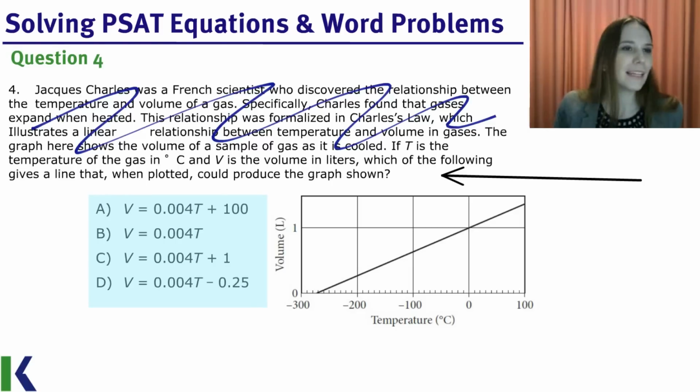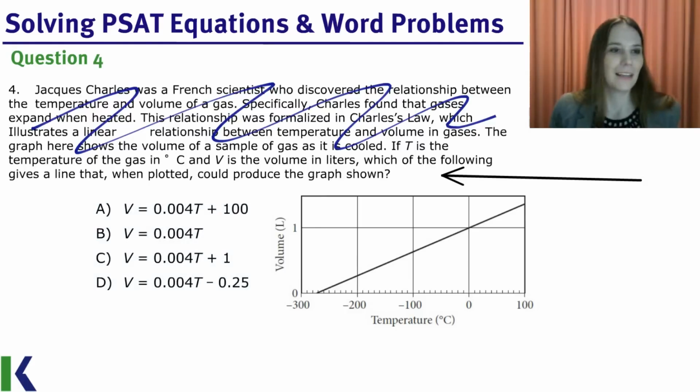Now, tell me in the chat, if we look at our answer choices, what's different about options A, B, C, and D? What is going to be the big determining factor between which answer choice we choose? Yeah, I see Dustin says we only need to look here at the y-intercept. We do. That's the only thing that's different. We match everything else up. V is our y-axis. Perfect.